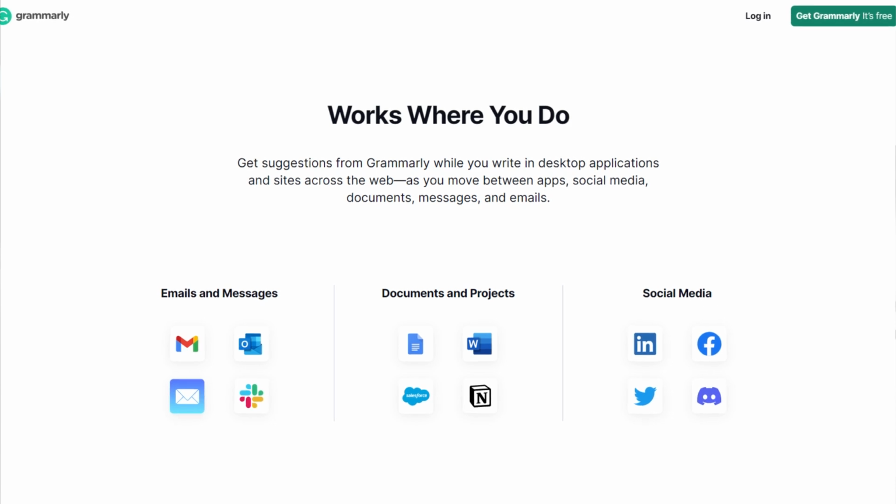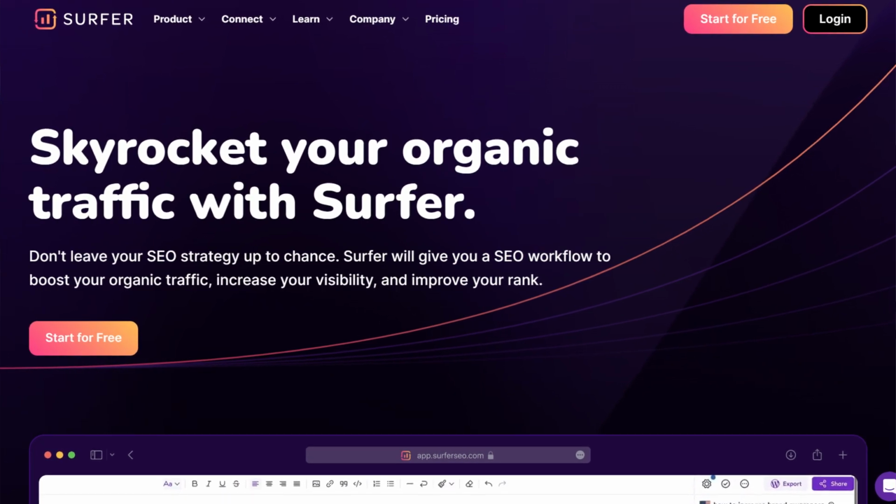You're also going to want a paraphrasing tool like Quillbot or Jasper AI. What a paraphrasing tool does is simply paraphrases a paragraph. So that means it makes the paragraph a little bit more unique and different from the original. You can then take the output from Jasper AI or Quillbot and then put it into something like Grammarly to help check the grammar and improve the language overall. You can then take that final product and move it over to Surfer SEO to better optimize the content for on-page SEO. And finally, the last step is the human touch, which is where you come in. You should be sitting down and editing and adjusting your content to make sure that it meets Google's experience, expertise, authority, and trust guidelines. Now, once you do all of that, your blog post is functionally ready to go.